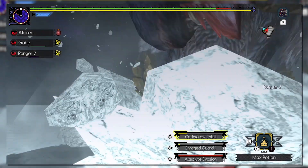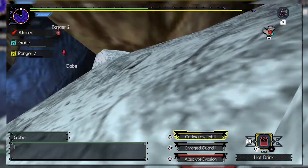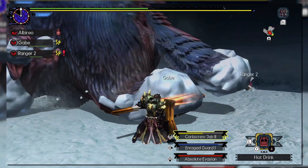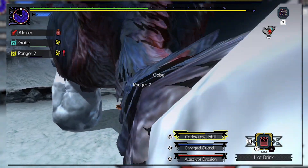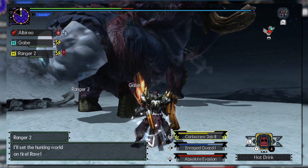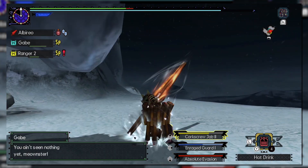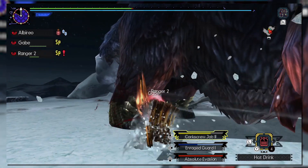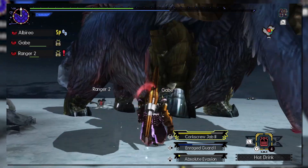Corkscrew Jab is a multi-hit move as well, meaning it's great for fishing for flinches or staggers. The second big ability for Lance is Enraged Guard, which is an amazing ability due to the amount of attack boost you can get out of it, based on the attack that you deflect. Enraged Guard allows you to block an incoming attack and absorb said damage, applying it to your Lance. The damage you intake falls within three tiers: weak or medium hits give a smaller damage boost, while meatier hits give more. A red aura is the lowest boost at 10%, followed by orange at 20%, and then yellow at 30%. The tier also lengthens the duration, with the highest tier lasting around three minutes — meaning if you couple it with Corkscrew Jab or high motion value abilities like your charging advance finisher, you'll be absolutely decimating monsters.